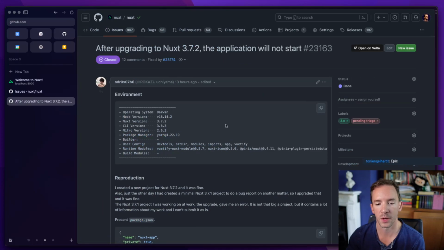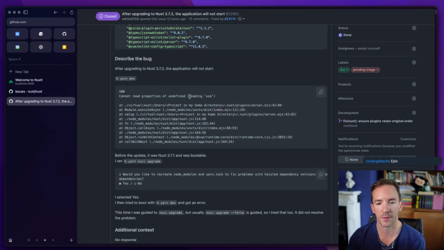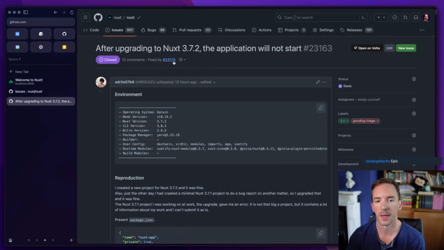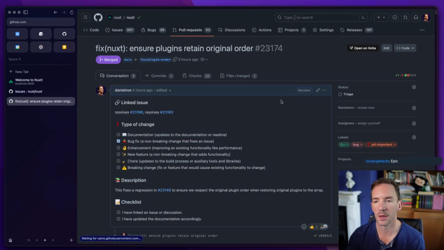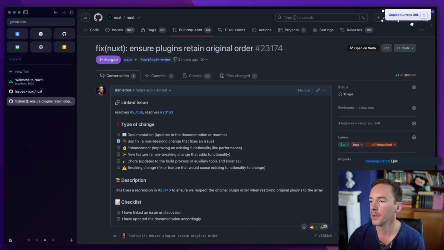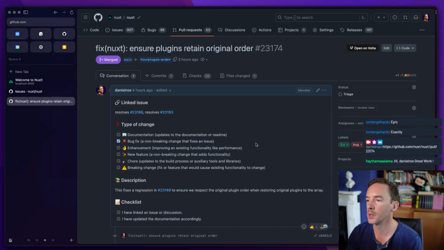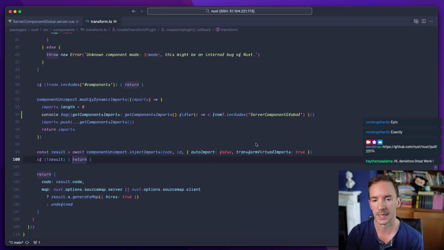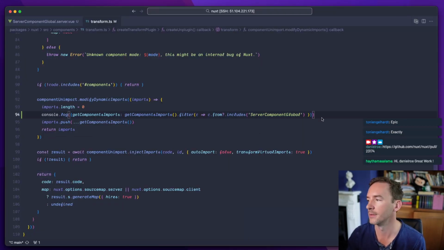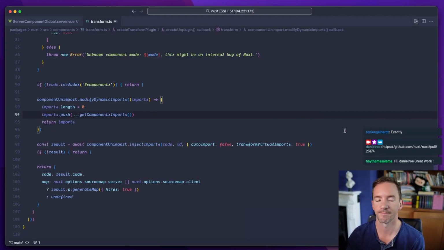If you're getting this sort of cannot read properties of undefined reading use, then it's probably this PR that solved it, I hope. And you can test it with the edge release just to confirm that that's the case. I'll be doing a hot fix by the end of today. I'm just seeing what else we can get into it, because I always feel bad doing a hot fix with very few PRs. But yeah, there will be a hot fix.